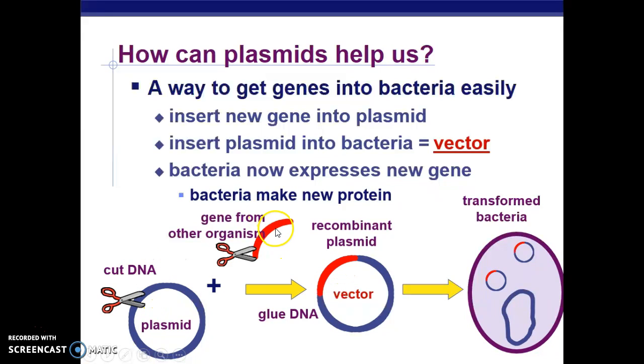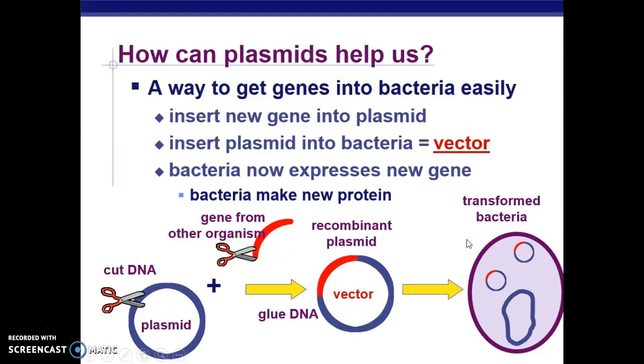Then you need to place the gene from the organism that's been cut with the same scissor or restriction enzyme into the plasmid. At this point, this plasmid is called a recombinant plasmid, because it has genes from both the organism that you took it from, so here's the blue part, the plasmid, and then the DNA from the other organism, in this case the insulin gene from humans. Then, once you've made many copies of this plasmid, you need to insert this plasmid into the bacteria through a process known as heat shocking.